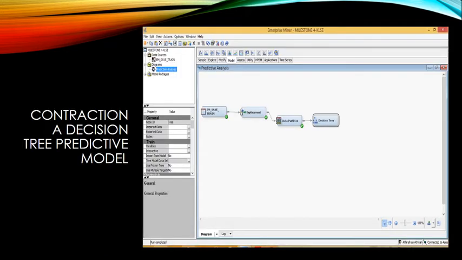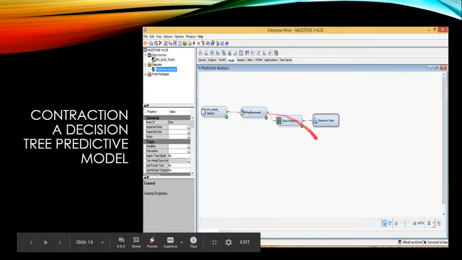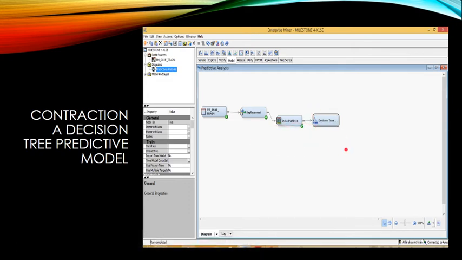Now the analysis data was selected and partitioned, so we are ready to build a predictive model. Step 1, we create a decision tree node and run it.